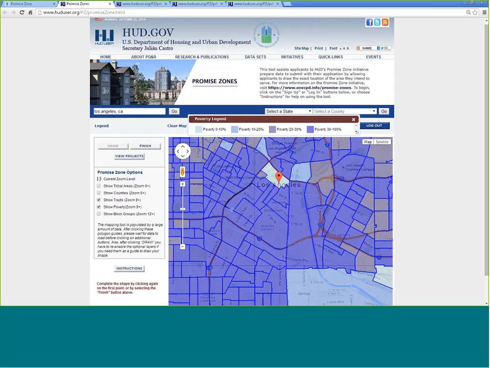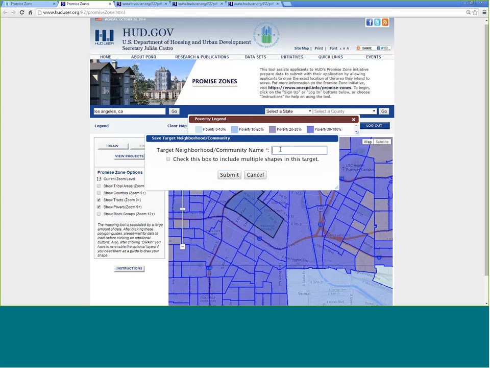So you can follow the census tract boundaries if you'd like, or you can even go outside of those boundaries. Let's say I want to actually include parts of the fashion district here, but just south of Skid Row. So you can use them as guides if you want, but then you can go off and make the zone look how you want it to look, and then you're done.